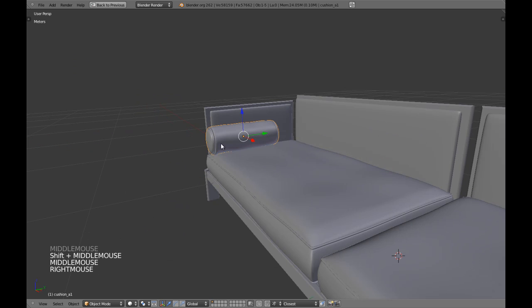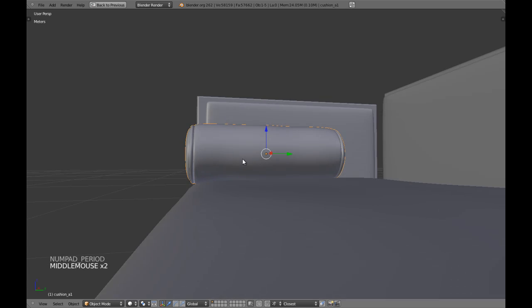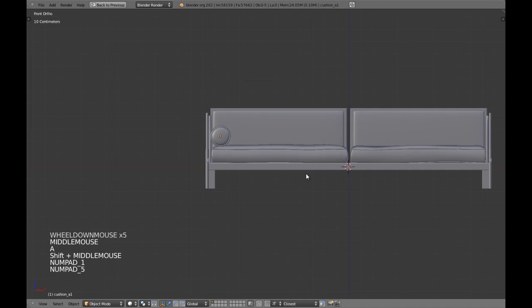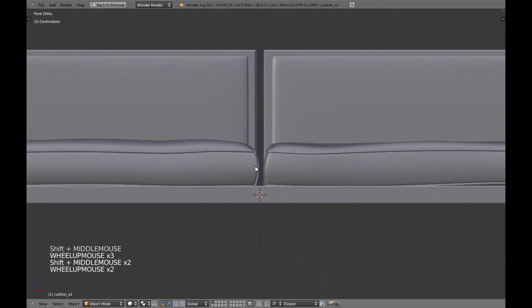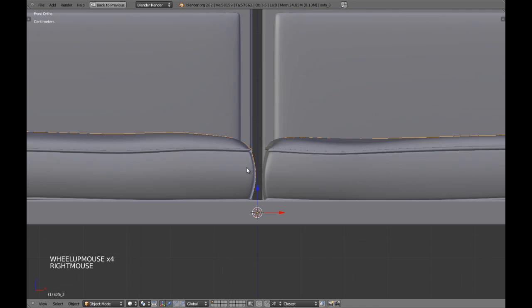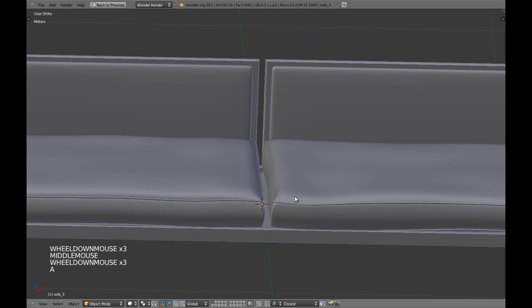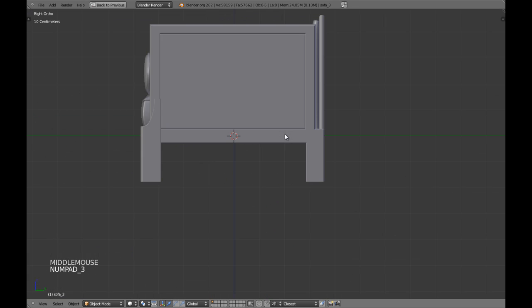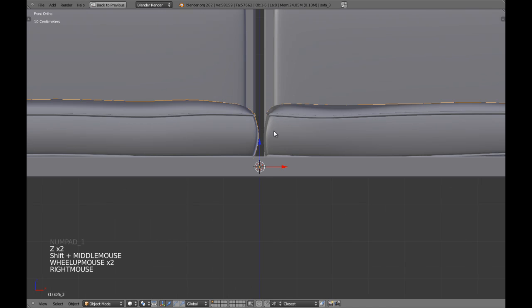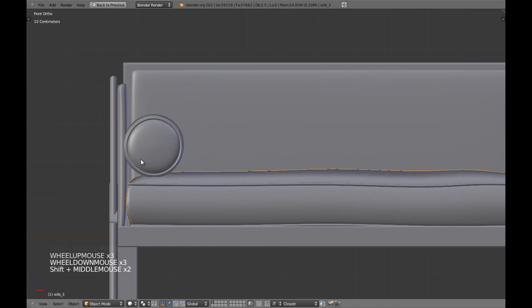Something I like to do is, for example, I made this side thinner and this thicker because it creates contrast, and you notice that they are not the same object duplicated.